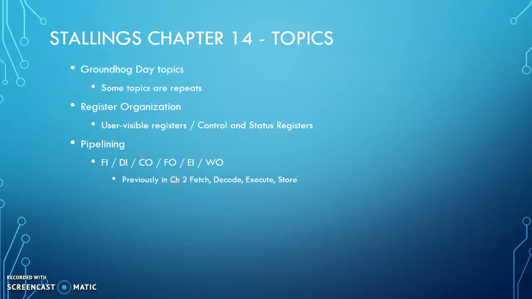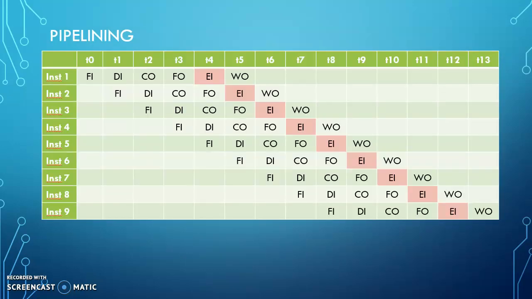So what I'll be looking at in Chapter 14 in terms of the pipelining is 6 stages as opposed to the 4 I did previously. So fetch of the instruction, decode of the instruction, calculate the operands, fetch the operands, execute the instruction, and then write the operands back to memory. Now, this table is laid out differently than the one we saw in Chapter 2, in that the instructions are listed here, time is shown advancing, and then we're seeing the 6 stages for each one.